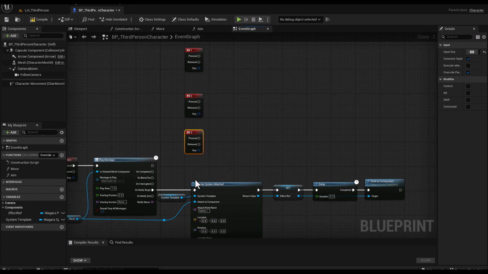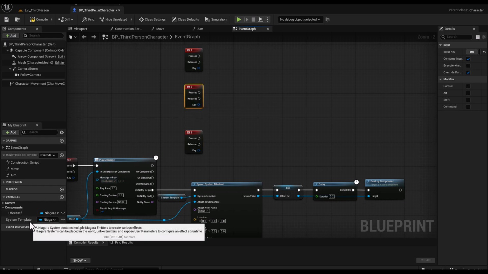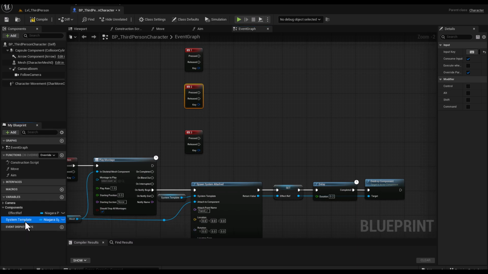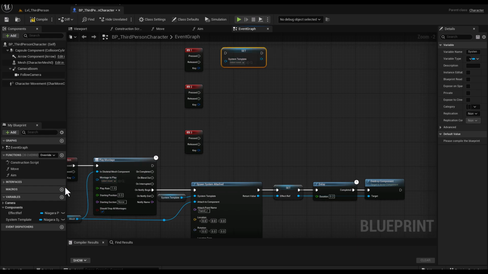Now, we're gonna need this system template here, because this is what we'll be changing by using these different numbers. To do that, we're just going to hold down the Alt key and left click and drag the system template and drag it here. You can just hold this down and do it 3 times. And that should cover it, okay? And then just nice and neatly line them up.